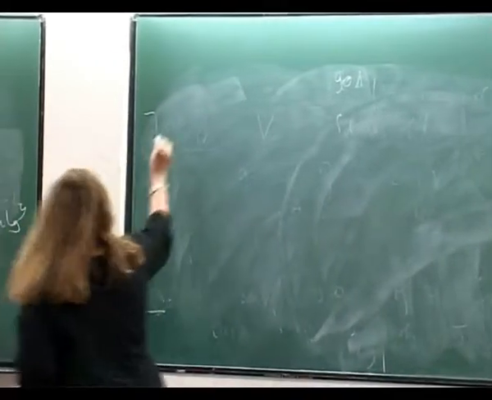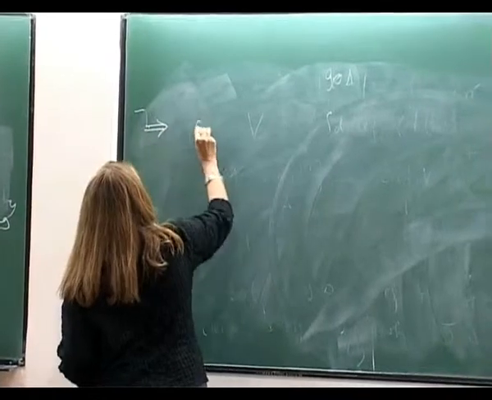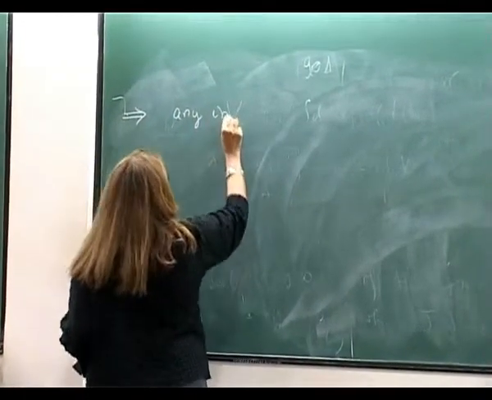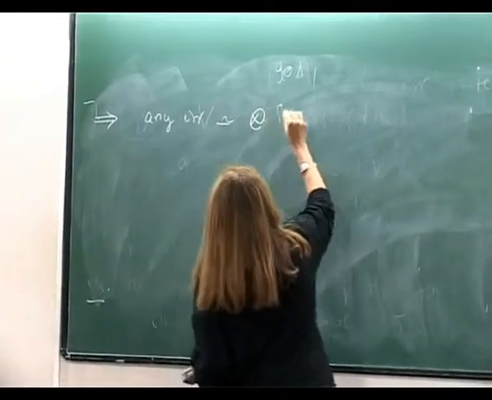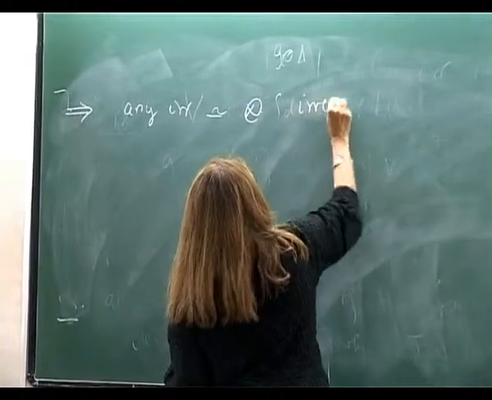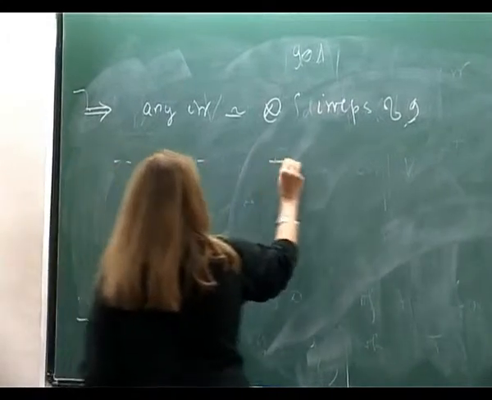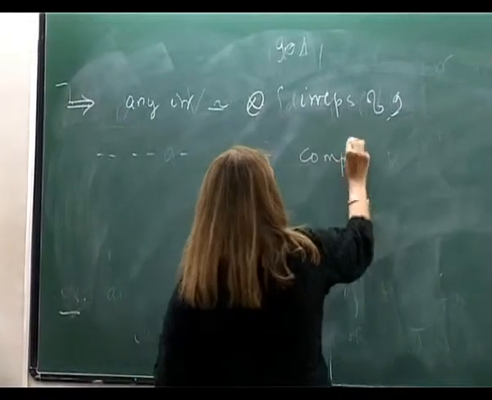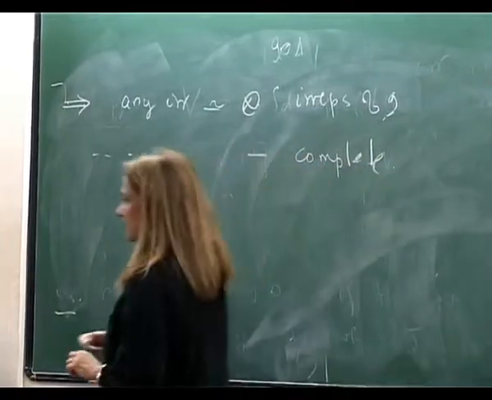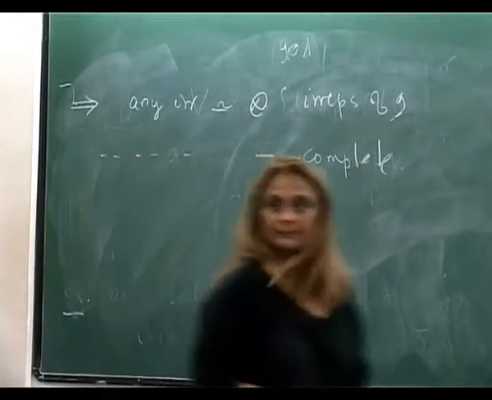So a direct sum of copies of G, and this implies that any irreducible representation is isomorphic to a tensor product of irreducible representations of G. Okay. So then this can be completed. This is essentially complete, and it's as complete as I intended to be at this point.